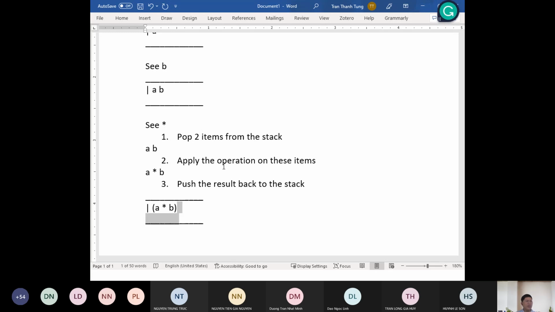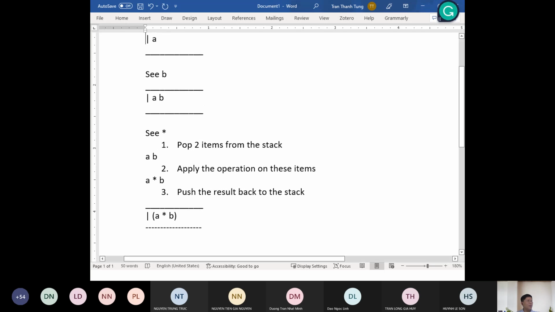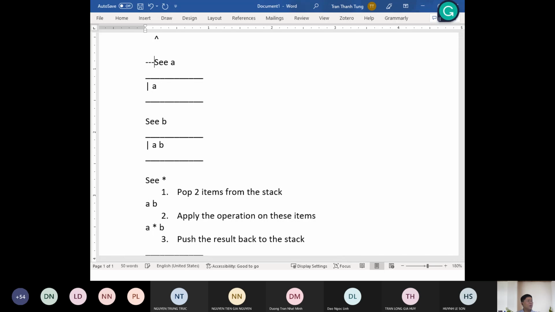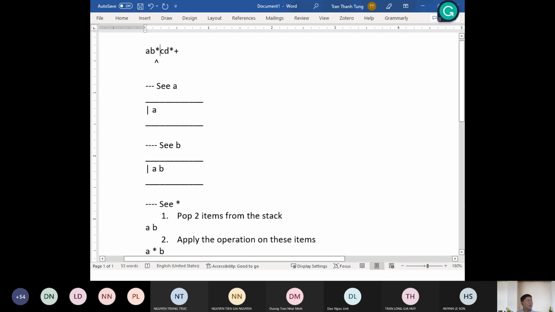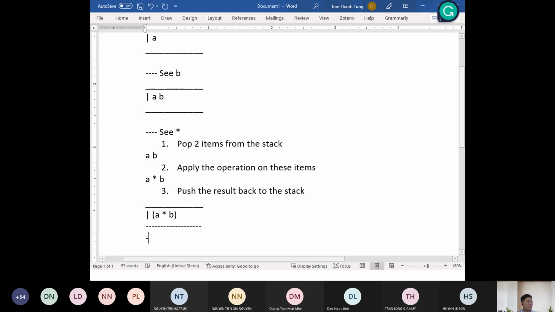So we have our stack. Now we continue. We see A, B, we see the asterisk, and we do those steps. Then we continue with C. We see the character C, so we push it to the stack.